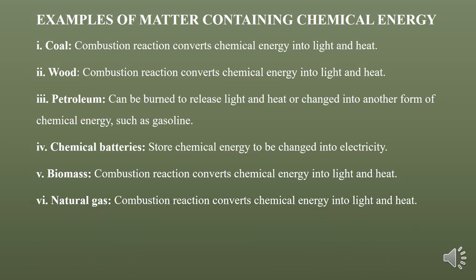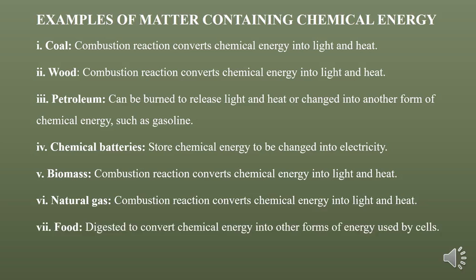We have natural gas, which also does the same thing. Whenever it is being combusted, the chemical energy is converted into light and heat energy. We can talk about food. Whenever food is digested, the chemical energy in there is converted into other forms of energy, which is used up by the cells.